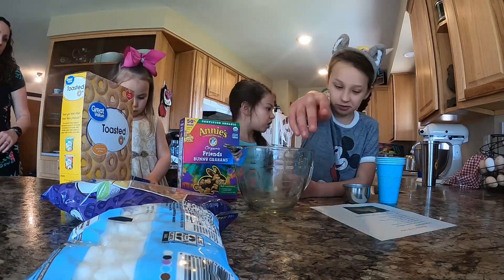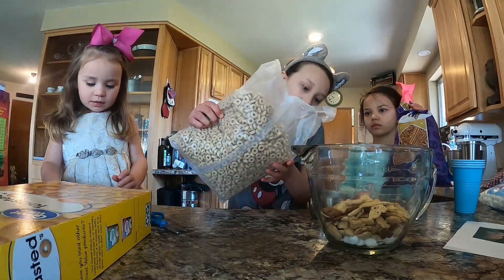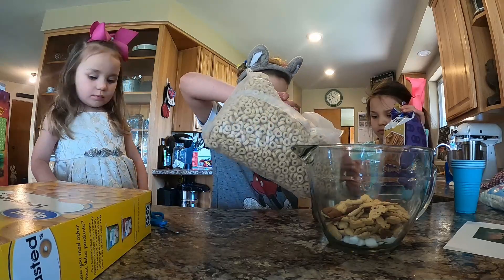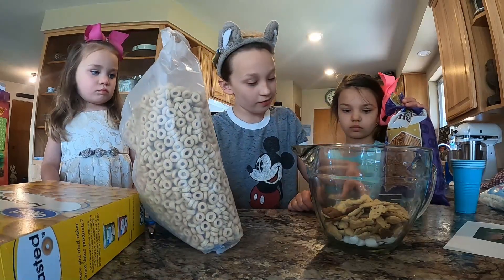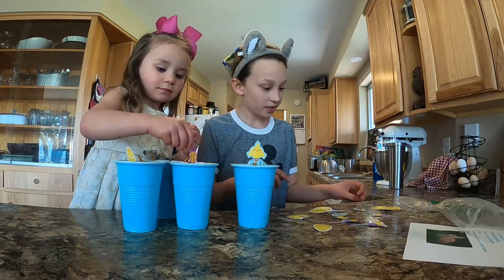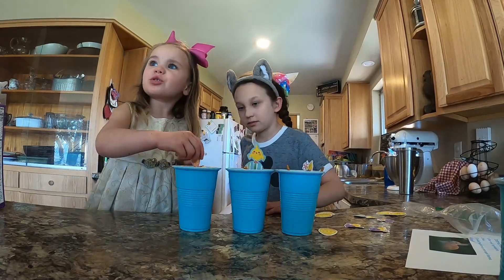One cup of mini marshmallows. Oh, they're good. These are kind of eggs — they're candy eggs, they're going on the trail mix. Yummy, yummy. Toasted O's are better than no cereal at all — although they have no sweetness, they're better than no cereal at all! We finished our snacks and Boo is picking her topper, which is a cute little carrot. I'm going to have a chick with a purple egg. Look at our snacks — they turned out so cute!